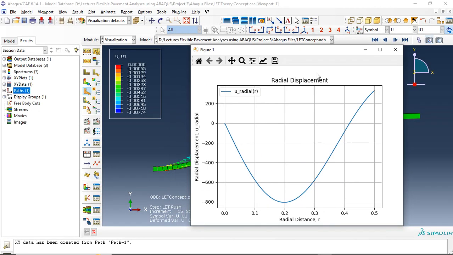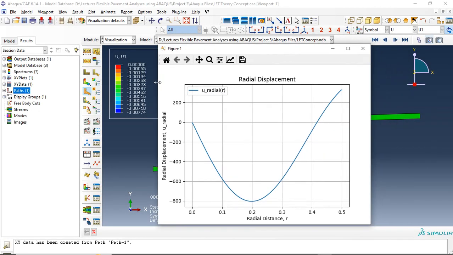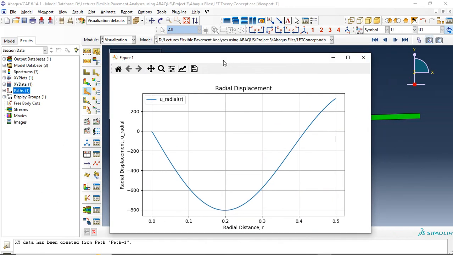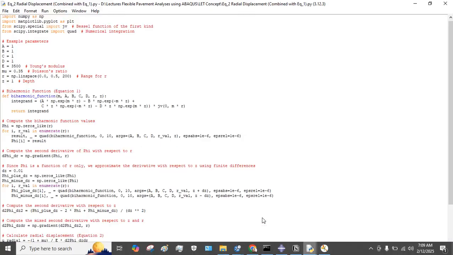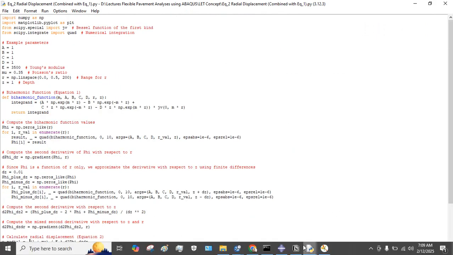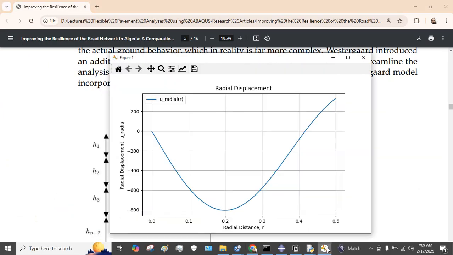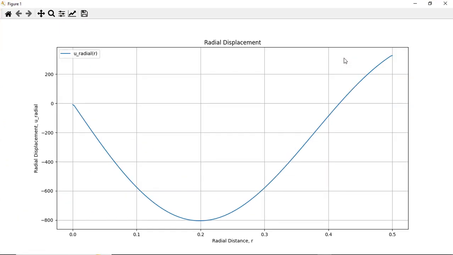The limits are almost the same except the units. I'm not aware of the units right now because I'm using crude data, but the pattern and the nature of the data which we are getting with this Python code is the same for this multi-layer system that we are right now studying. So this is the concept of the radial displacement.